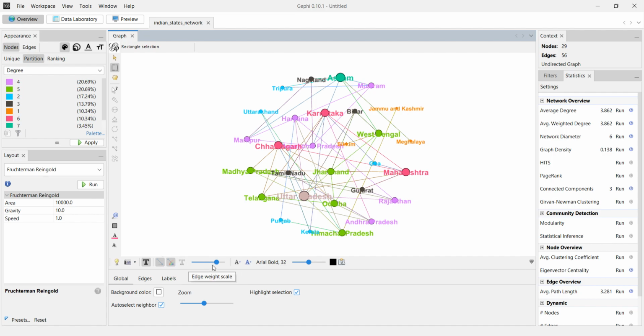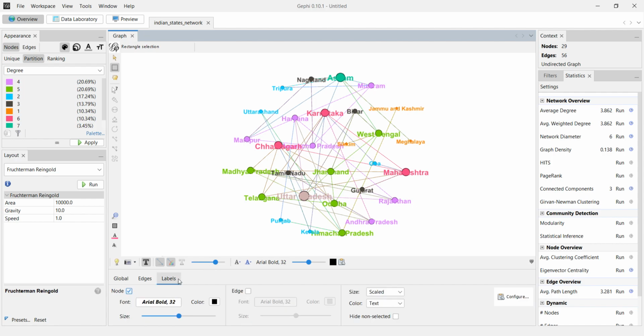Then show edges, to increase or decrease the width of the edge, and change the size mode of the node text. Okay, and here we have the global edge and label options, with the help of which, in the edge, we can change the default color, scale the text, and use node color. Similarly, we have a label window here, in which we can change the font type, its color and size as well.